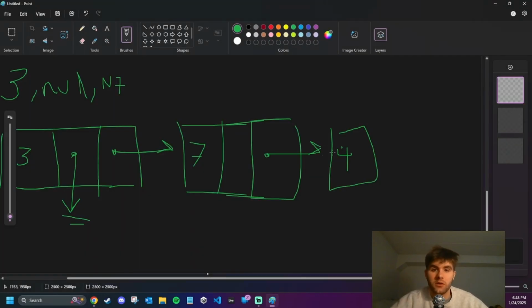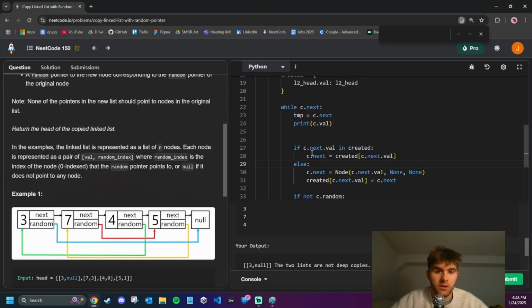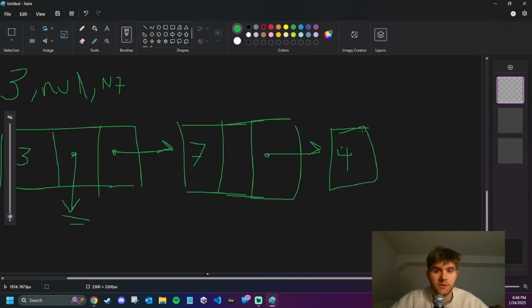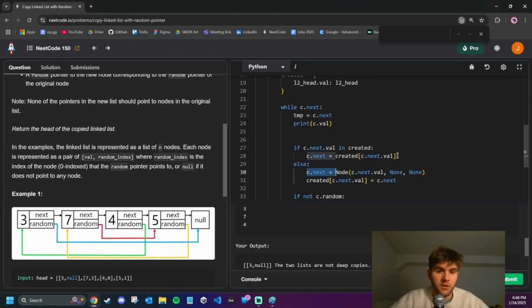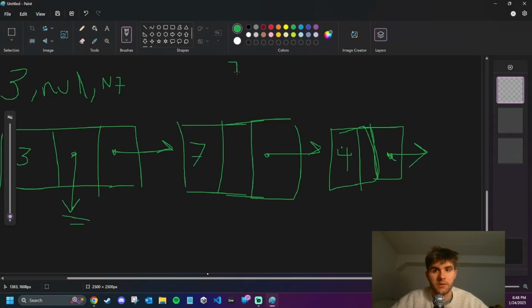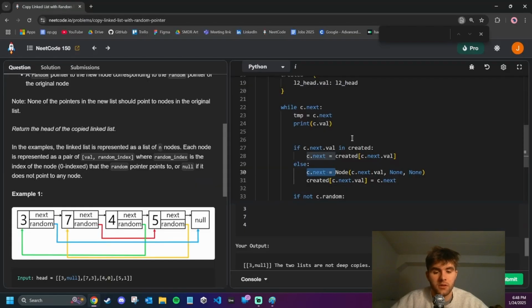So 4. So we do the same thing. And then created. So now created has 7 to node 7 and 4 to node 4.